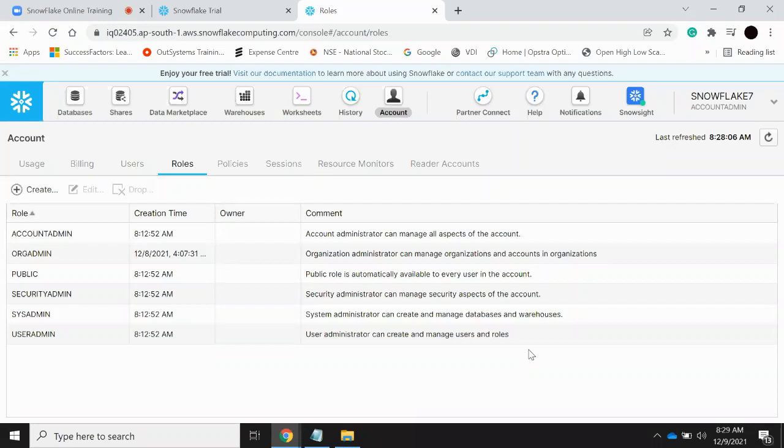For example, taking backups, and then applying patches, and then new version updates, right, and then backups, disaster recovery. So here we are not going to bother about all these things like partition creation, everything Snowflake will take care of in the backend. So as an administrator, you don't need to do anything.